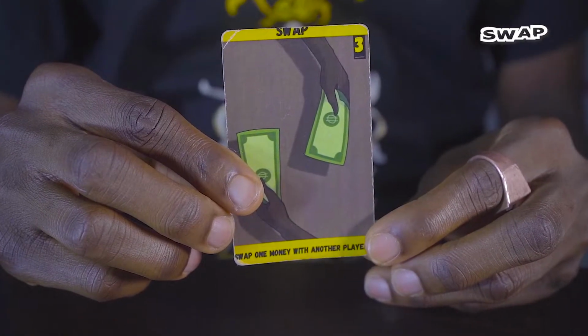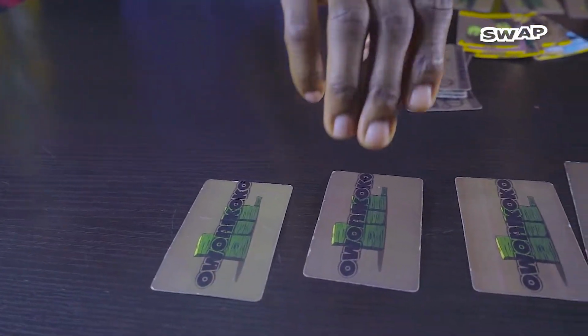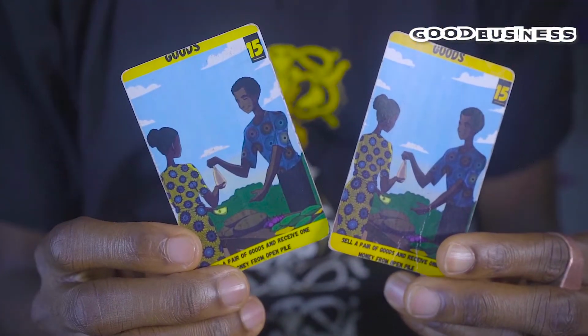Swap means you get to swap your cards. Remember when I picked money, I picked 25 and 5. So let's say if I want to swap, I'm going to take my 5 and then I'm going to pick 1 money randomly from my opponent player of my choice. Inheritance means you get to pick 1 money from the open pile. And there's good business. Good business also means you pick 1 money from the open pile.